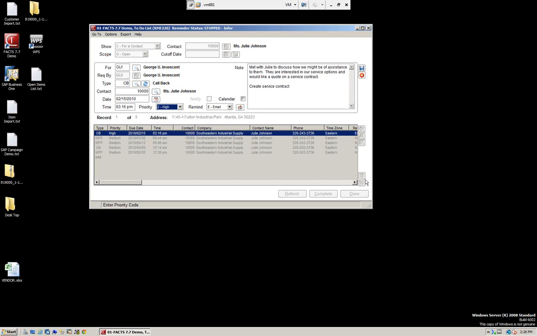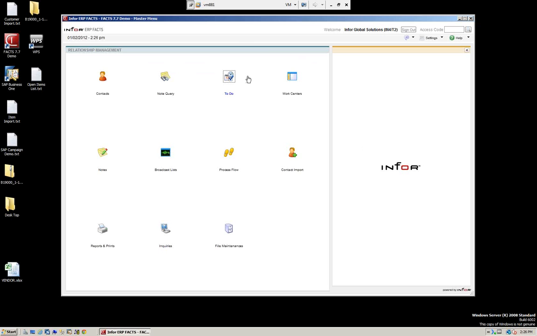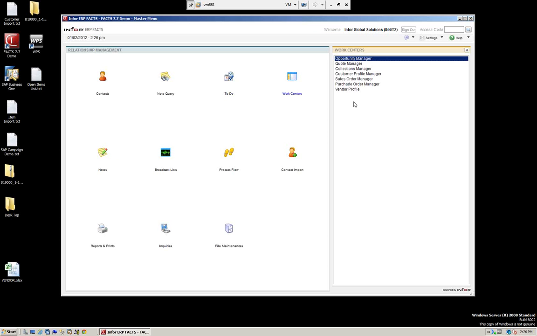We can have a little note here. So the to-dos are nice. To-dos allow us to go in and just set up. And when a to-do is complete, we can complete it. We can refresh the screen at any given time. So we can see that information here. We have work centers. Again, we can create work centers. For example, we have the opportunity management.